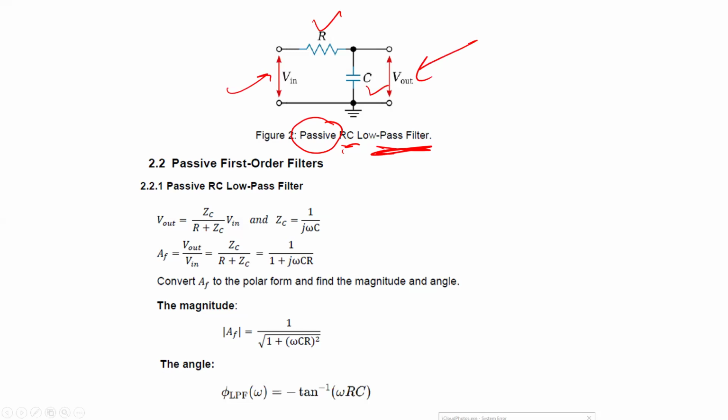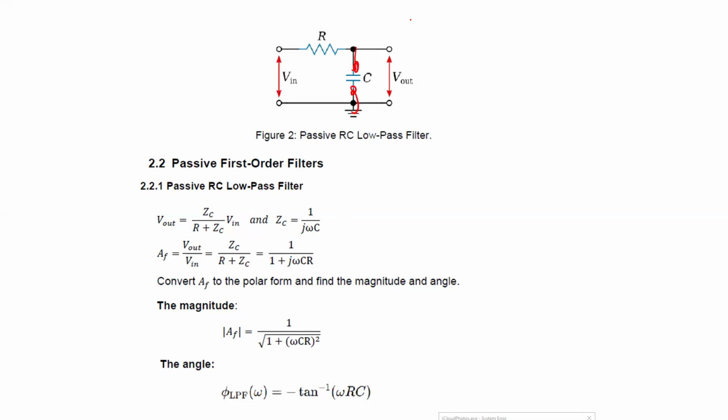As you will see later, when I create a high pass filter, all I'm going to do is put a capacitor here and a resistor here. I'm just going to switch the locations of the capacitor and resistor, and this will create a high pass filter. But can you explain how this very simple circuit is going to work? How is it going to block some frequencies? Before I go to the math, let's think about it by intuition. In the case of very small frequencies, this capacitor will be like an open circuit.